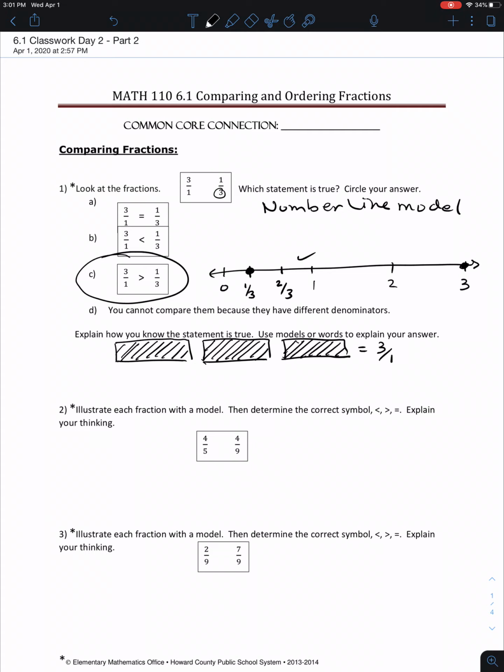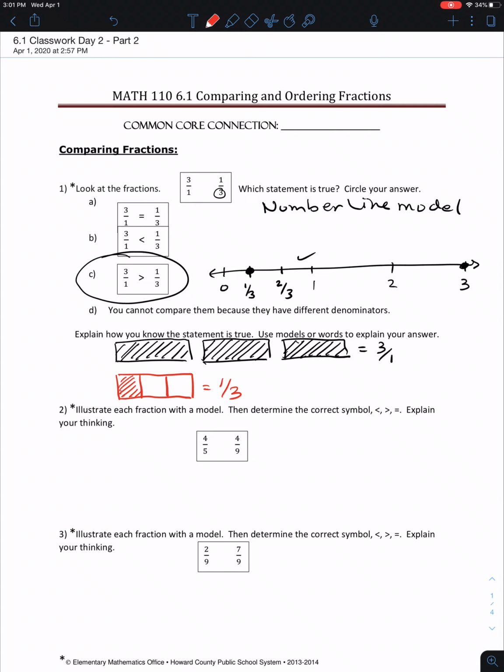Now if I want to do the same thing with 1 over 3, again we would draw rectangles the same size, but in this case since our denominator is 3, we'd want to partition it up into 3 boxes, so we need 2 lines, and I'm only shading one of them. So again this gives me 1/3. And it's pretty clear based on the picture that one is much bigger than the other.